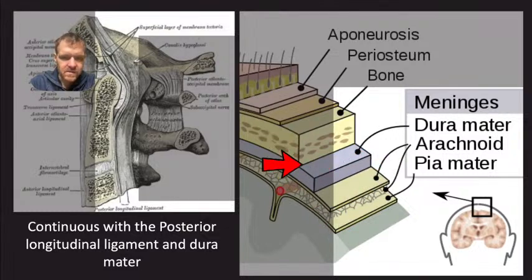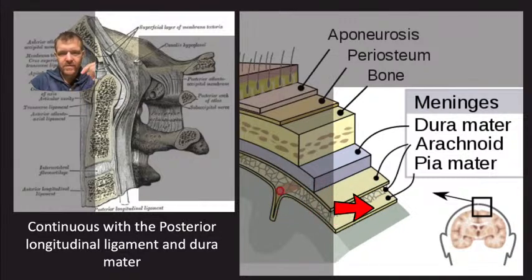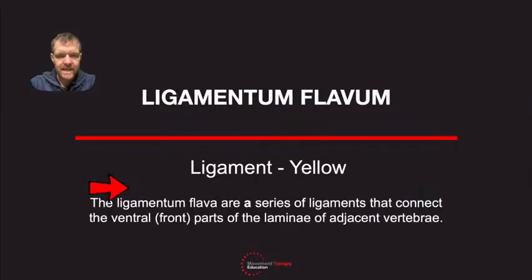Okay, so there's the skull, there's the dura. So it's part of the meninges. That's the arachnoid layer, that's the pia layer. We have covered these before, a long time ago, when we looked at the spinal cord. So it might be worth revisiting those if you've not really heard of these before. These triple layers surround the brain and come down the spinal cord and wrap around it, but they merge into the ligament structures as well. So it's all a continuous network.